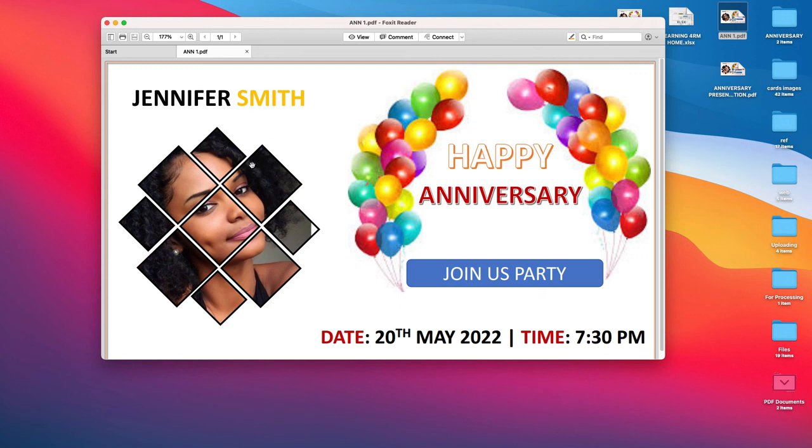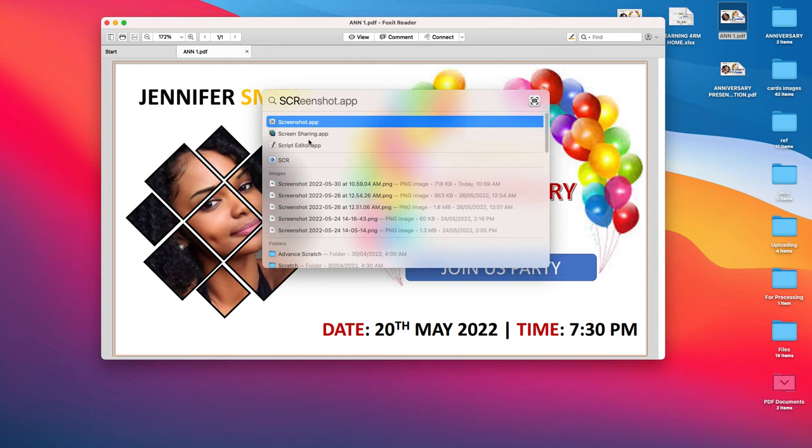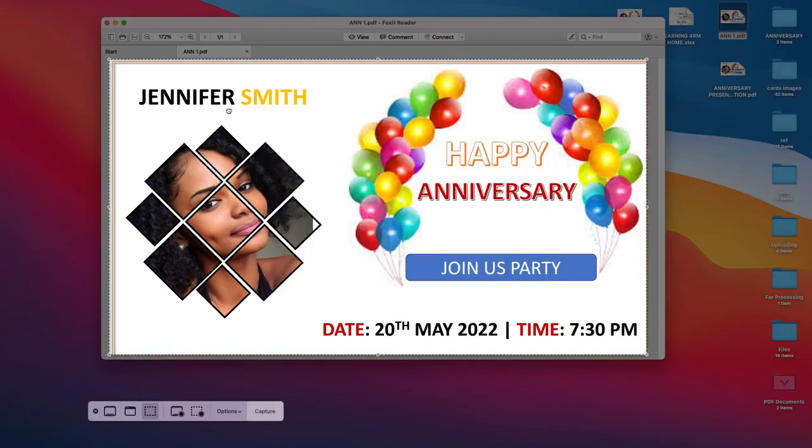Now if you want to send this, if you want to take this as a picture, how can you do that? You need a screenshot software on your computer. In this case, I have a screenshot software here. So I'll just go for the screenshot software. Then I'll select where I want to take the image from.